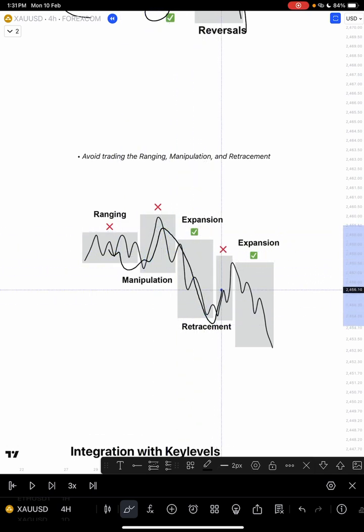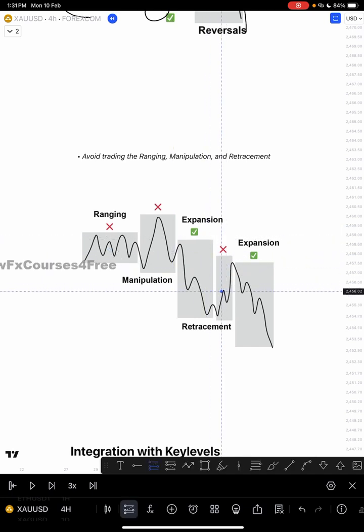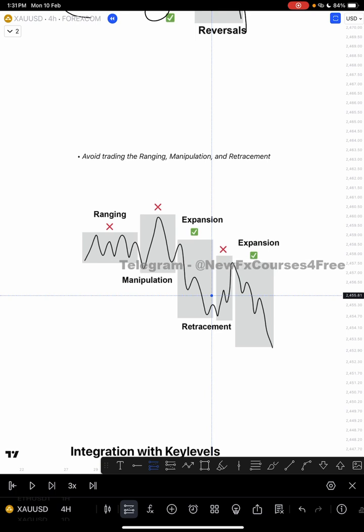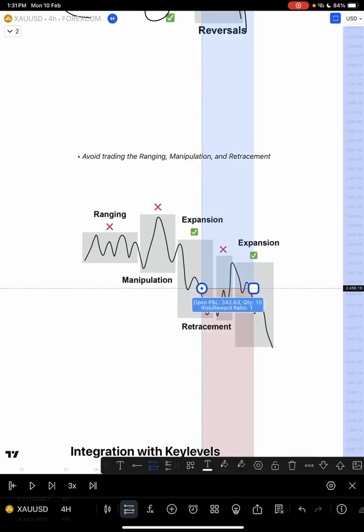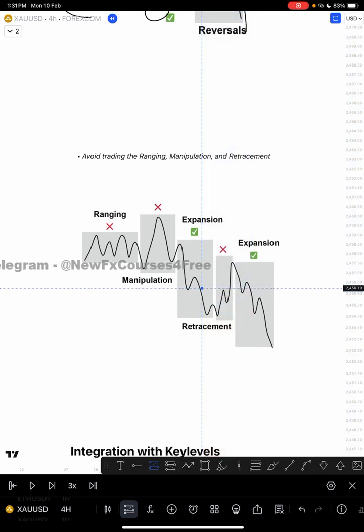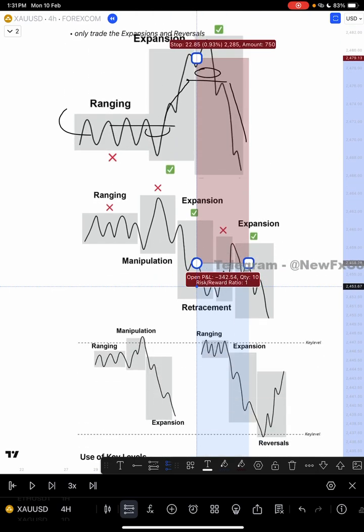Trade the expansion. Don't trade the retracement. Trade after the retracement. Let me give you an example. You will be shorting here. Let me say this was another block which was in a discount. Remember, we sell at a premium and we buy at a discount. So this other block was at a discount, so you will be selling here. Oh, this is actually very big. Let me use this. So you'll be selling here.